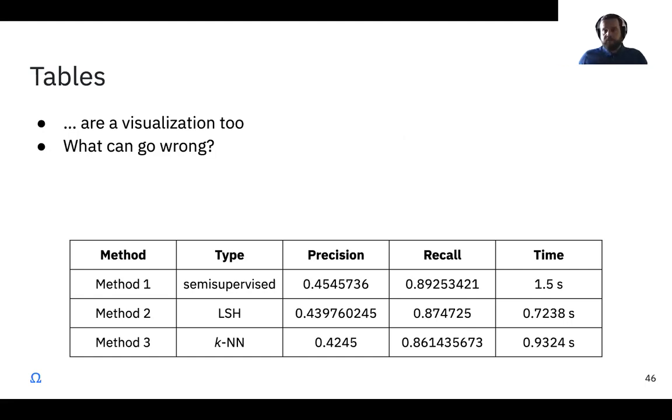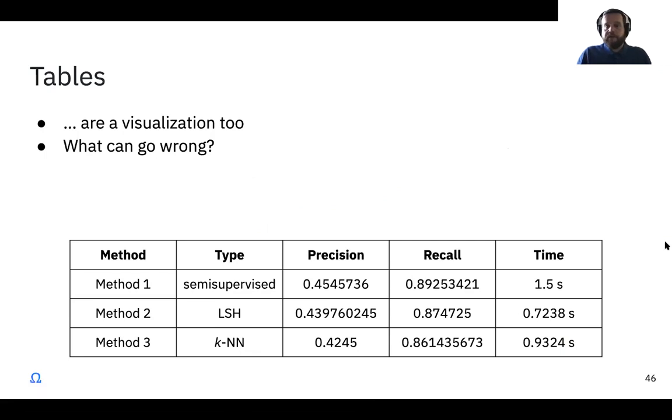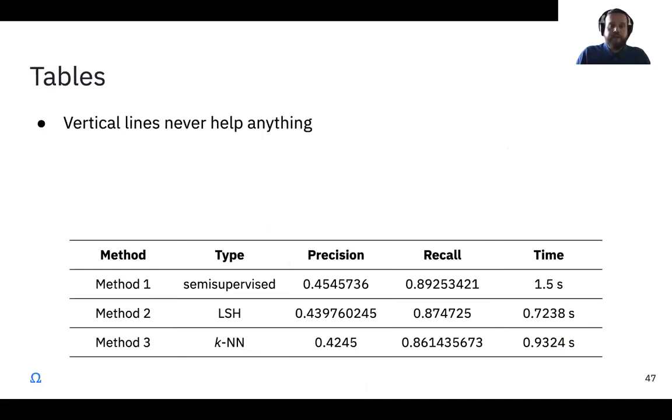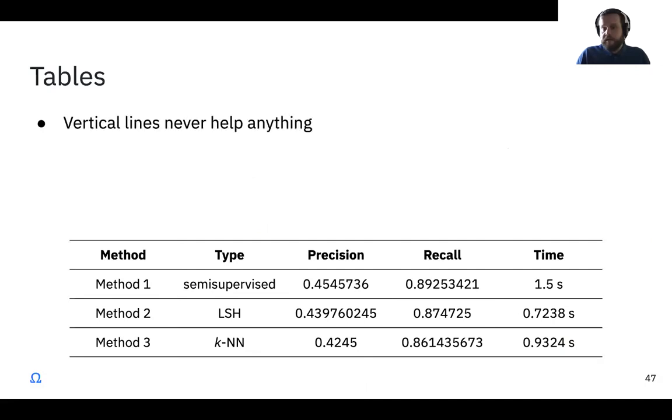So if we say wanted to do this little exercise regarding the variable type, so this is a category variable, and all of these are ratio variables. So what's wrong with this, right? You can read the table. Well, we might want to improve this table a bit. So for instance, vertical lines never help anything in a table. If you just remove them, you're removing visual clutter. You're not harming the readability of the table at all.